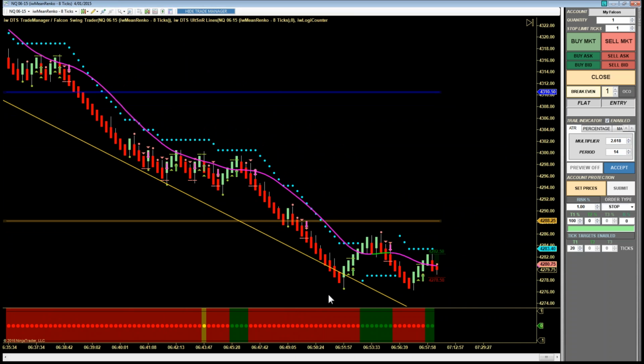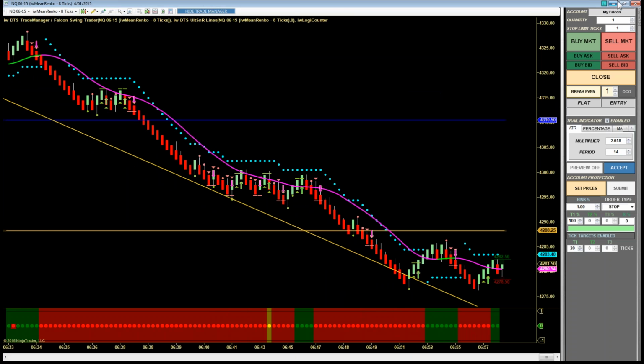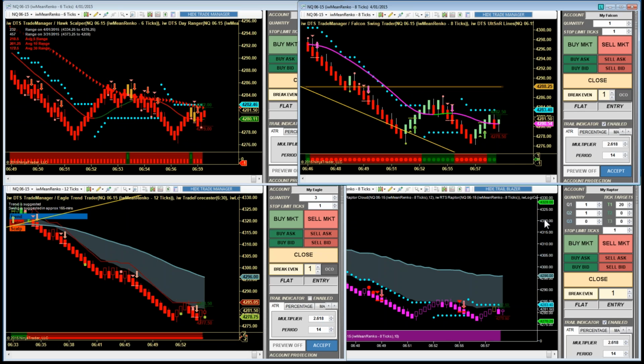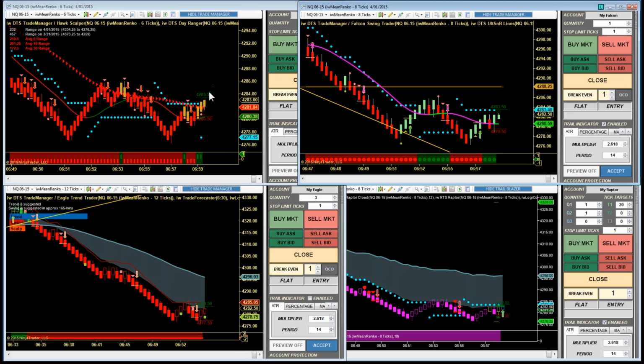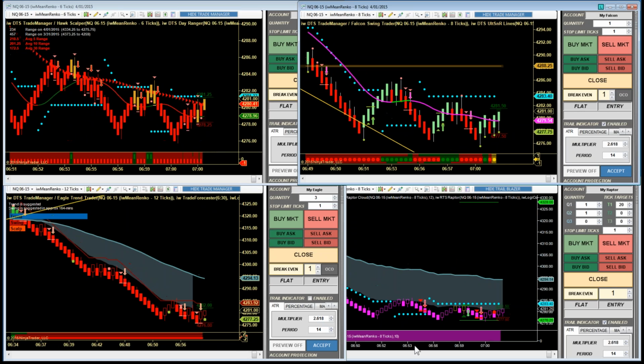All right, well, we nicked the bottom end of the trading range here. That is also a little bit bullish. We'll see. I'm not normally in the habit of predicting where the market will go next, but we'll see how this unwinds. I'm thinking we're going to see a trend change signal here in the Falcon and possibly a green bar sell here in the Hawk, which is also similar to a trend change signal.